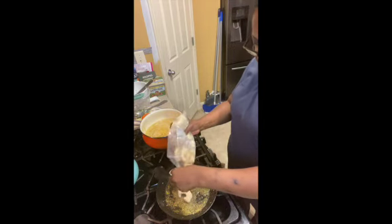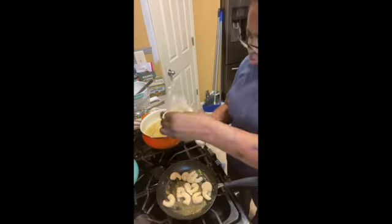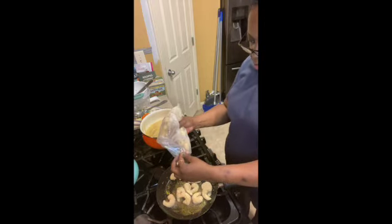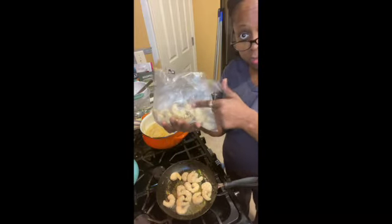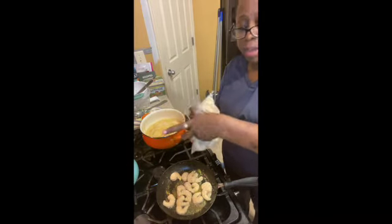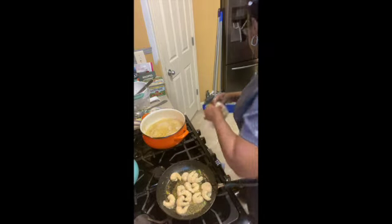Y'all see? So now what I'm going to do is put a little bit of shrimp. And these are from, let's see, a little bit more. Maybe one more. One big one. Okay, this is from Sam's Club where you get two in a pack. Wish I had the box to show y'all. This don't say nothing on here, does it? Nope.